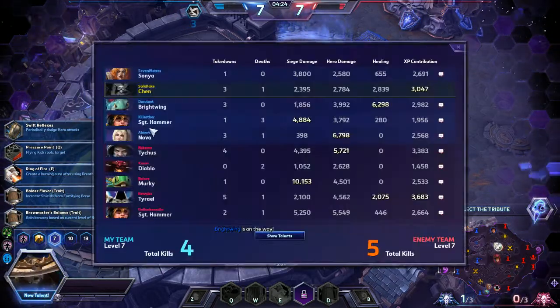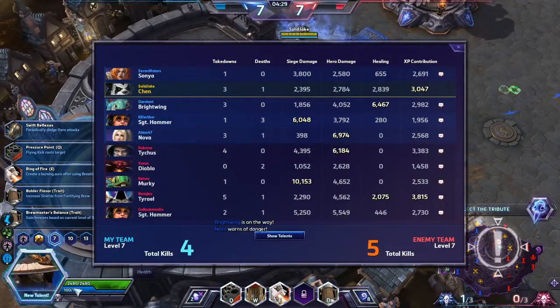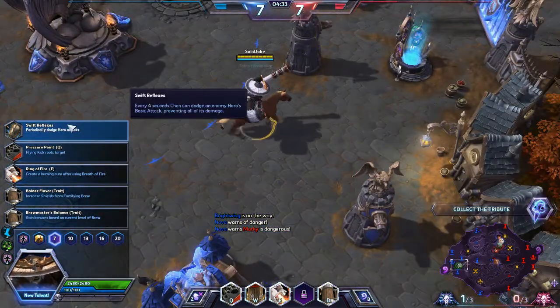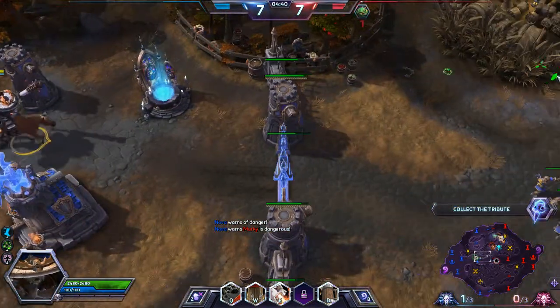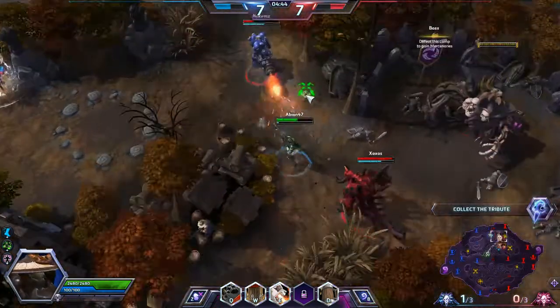So, you know, we can look at their composition and see that they have Tychus, Diablo, Murky, Tyrael, and Hammer, and that's a decent amount of auto attacking. So Swift Reflexes is a viable option, which is actually just a dodge every 4 seconds. But you know what, I'm going to go with Bolder Flavor, just go for the additional 40% shielding, because it's just more overall, works on all, I mean, more than just auto attacks, works on abilities, works on everything.